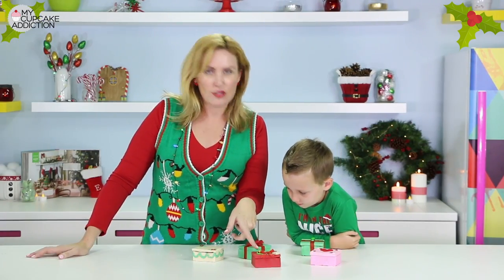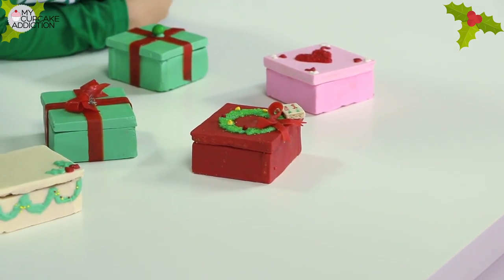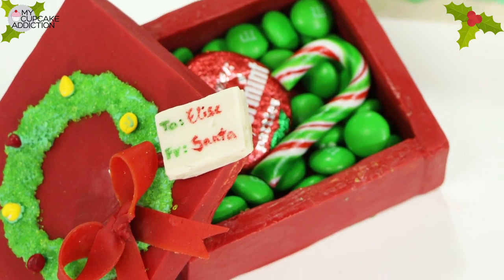This guy here we decorated using just a little bit of candy melt with a toothpick to make a wreath, a little sanding sugar on top, and then some little candy coated chocolate chips. And we made a tiny little card.